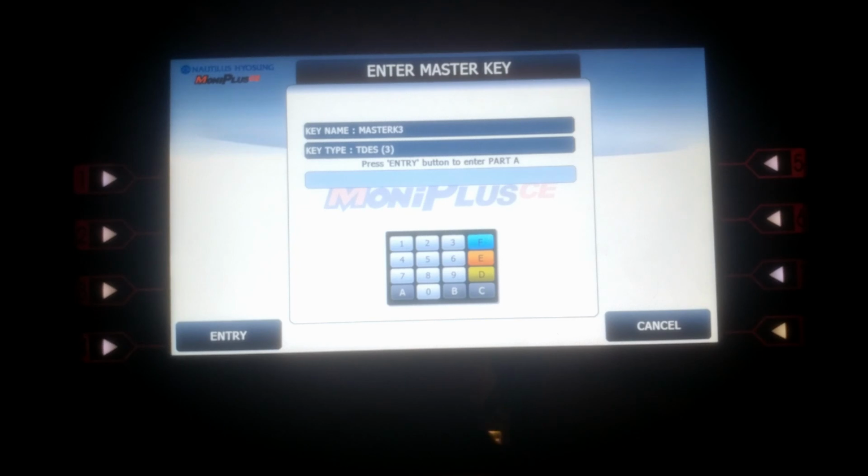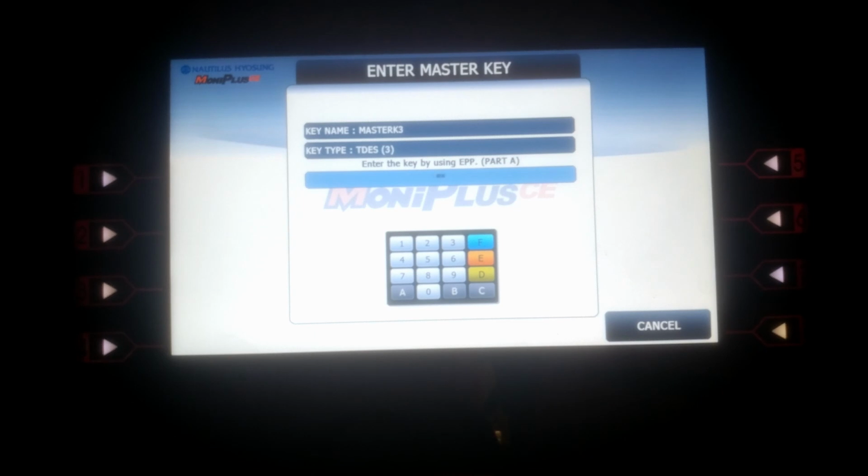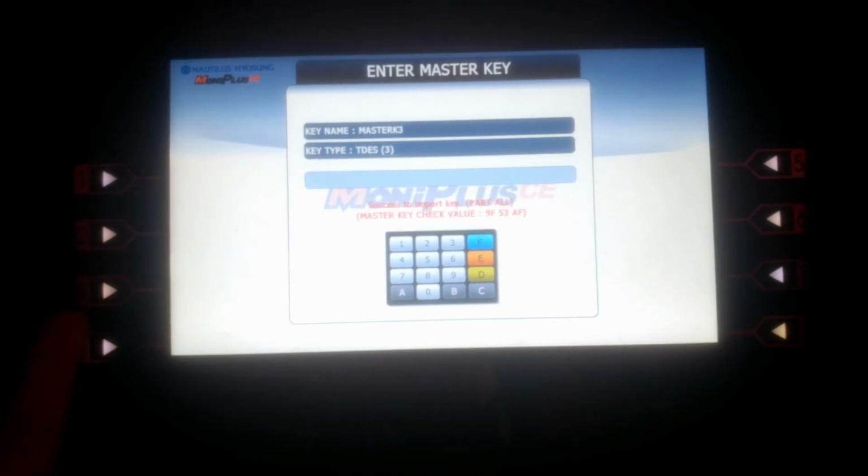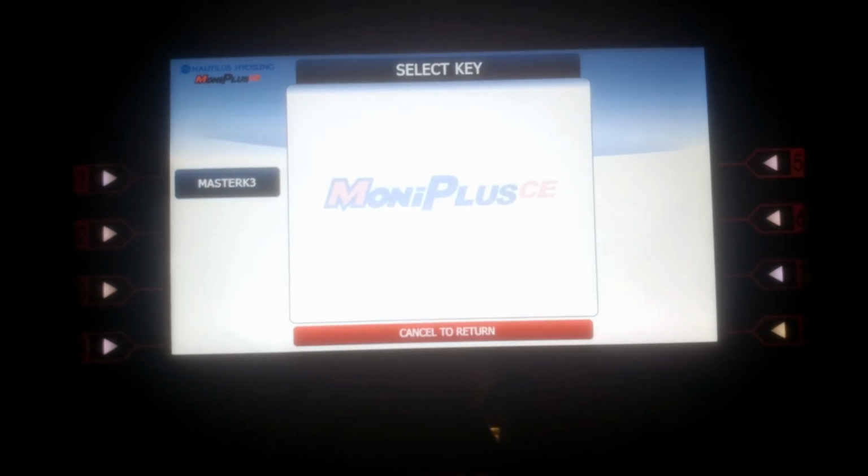It's the same as before. Import. Cancel.